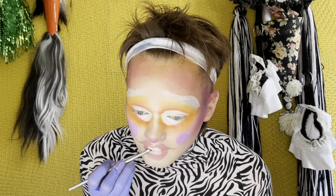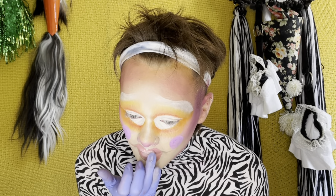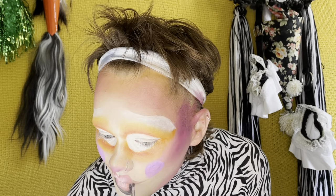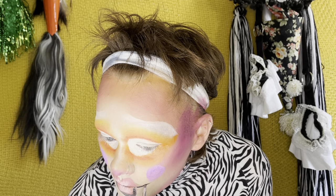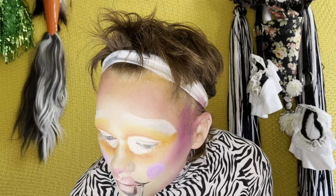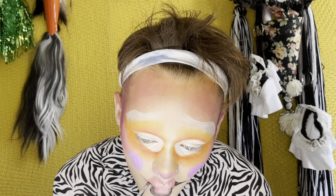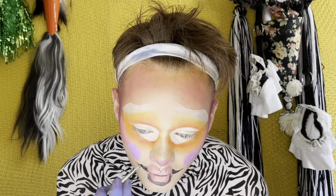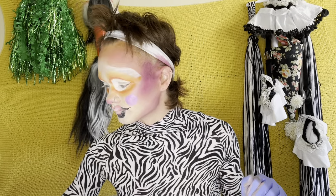That's a whole other thing you just have to adapt to your face — it's not gonna work on the first try because you're literally reshaping your face and sometimes the angles just don't work. So here I'm going in and adding color to my lips. Now that I have the outline, it's a lot easier to go in with the actual color and not draw outside the line. Then going in now with some black to really define the shape. I'll go in over this with liner later, but I just really like to get all the colors down so I have a really nice template, and then once I powder it and start going in with eyeshadow and eyeliner, it's just easy, smooth sailing.